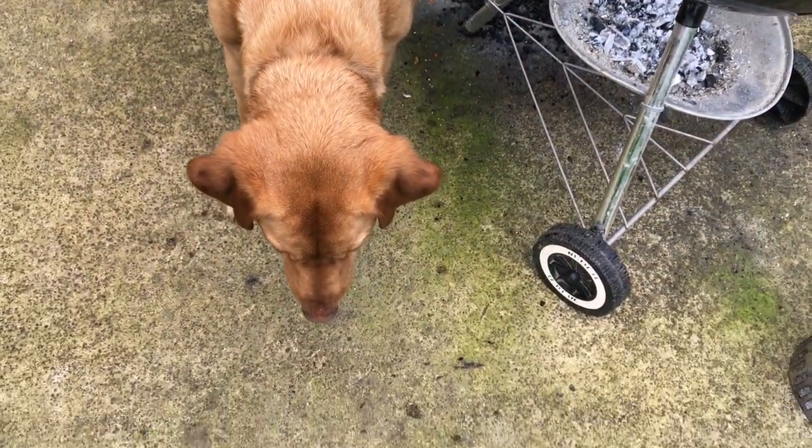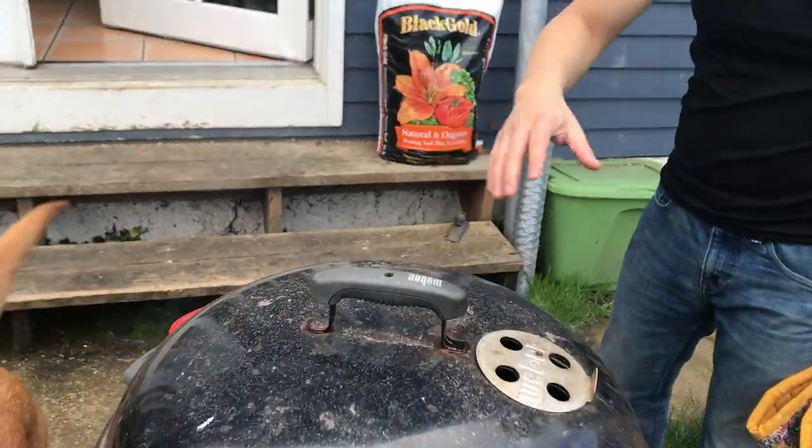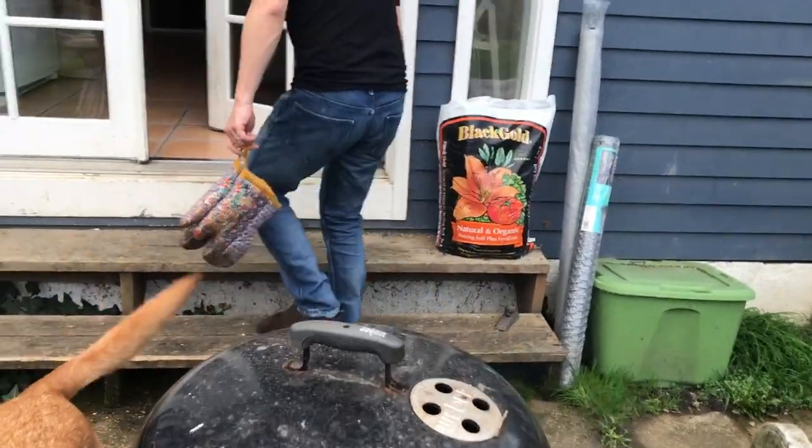So we'll wait for about 5 minutes, and when we lift the lid, it will be completely done. It traps the heat in, so it actually cooks it more. Okay, well, I'm excited. I can't wait. God, that looks amazing.